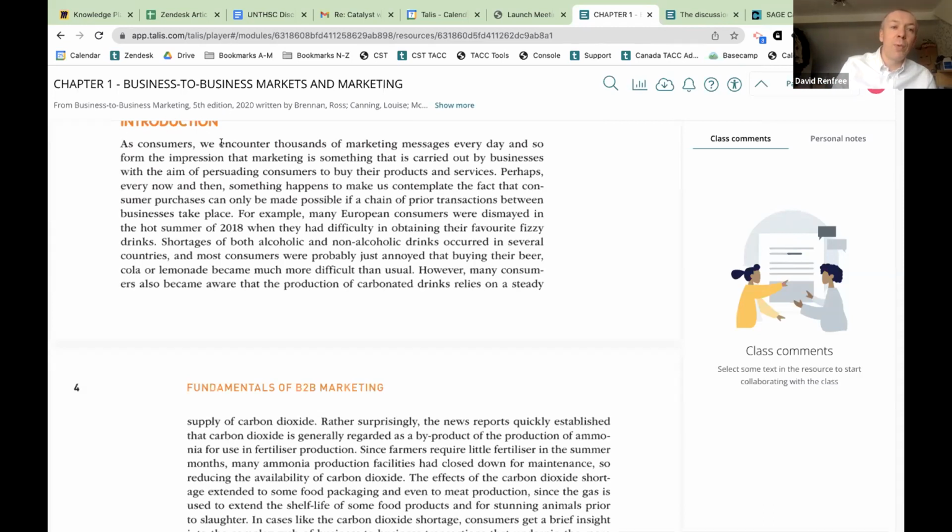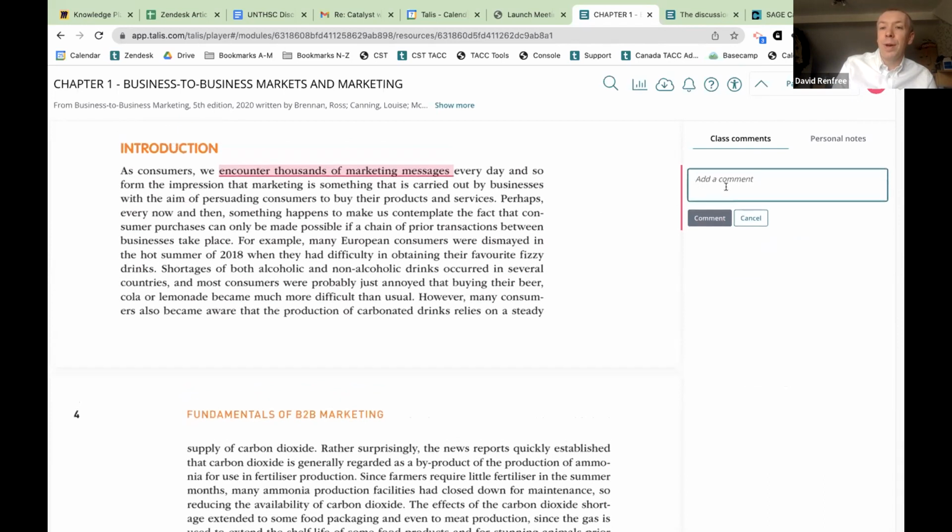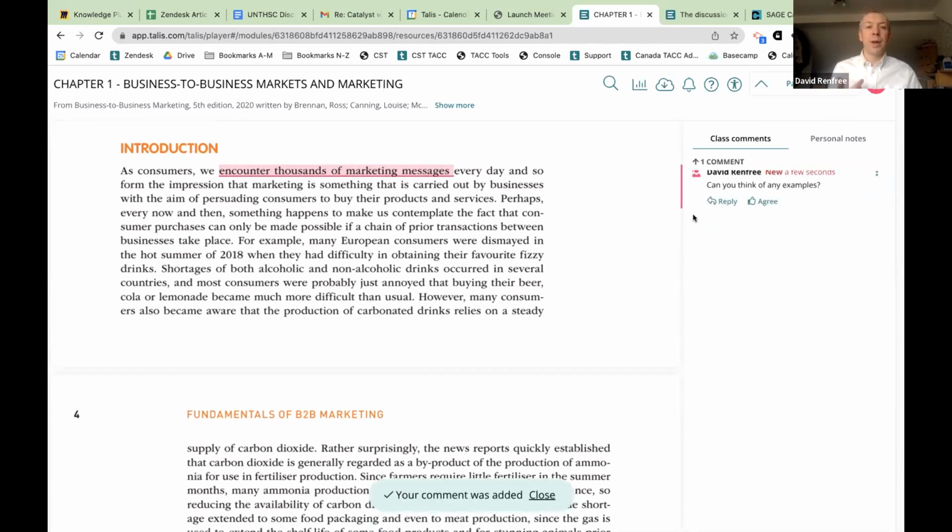How that would work: we highlight a section of text in exactly the same way you would with a Word document or a web page. And what that does, we see a little comment box pops up at this point. So you as the instructor might ask a question, something like, can you think of any examples? So what you are doing is driving discussion about this particular chapter directly within the document. And so the conversation will begin to build up next to the content rather than you having to discuss it later in the seminar or on a separate discussion board. So all of your discussion begins to take place here within the document.